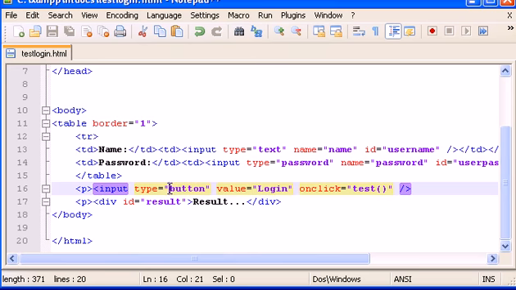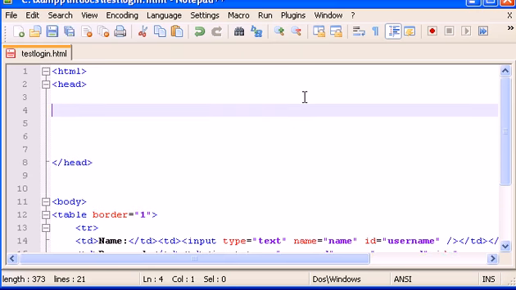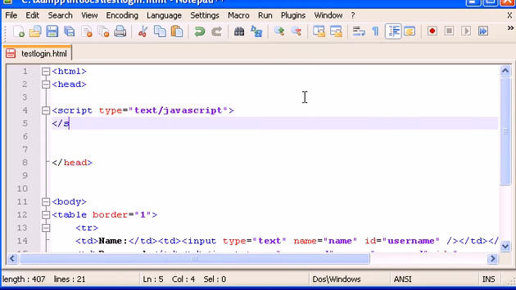We will just create a button here, as we created here, and onClick is going to call the function test in our AJAX script here. Okay, so that's all we need, and let's start creating here the JavaScript. So script type, and here let's type text/javascript and close script. Perfect.